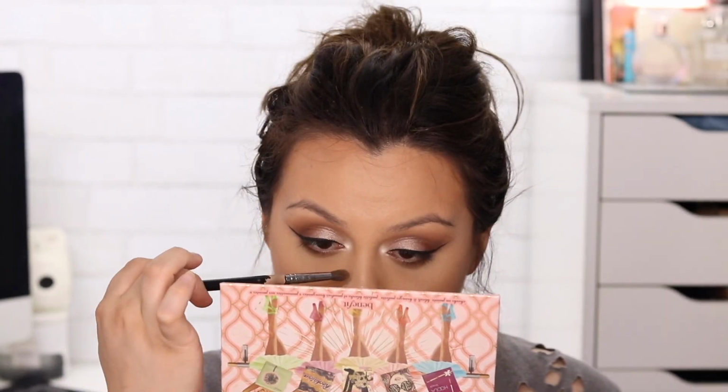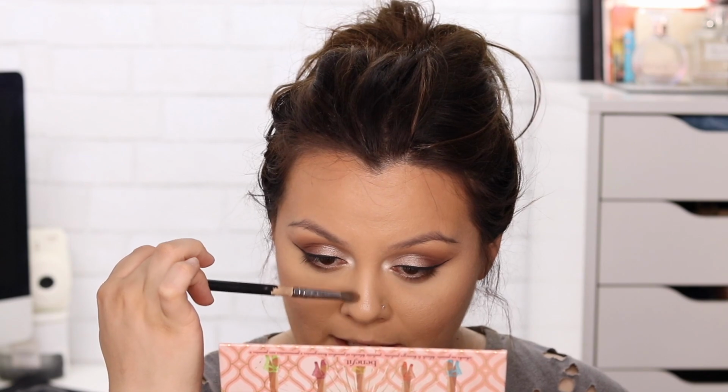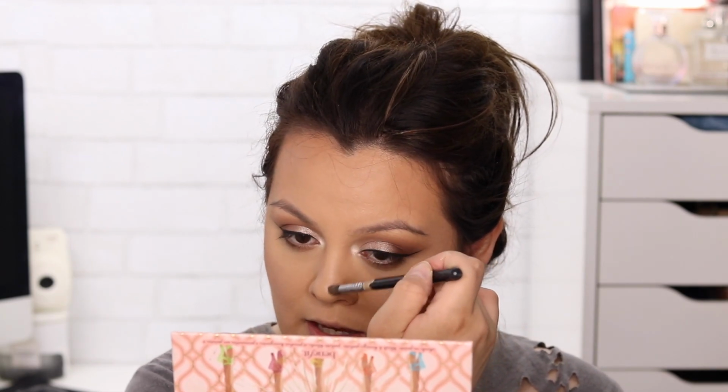I've been using this brush for my nose contour for so many years. This is the Morphe M505 brush. I don't know why I don't get a new one. Like, look, it's beat up. It's time for a new one, but, you know, I'm just trying to make it through. Trying to make it last. You know, it's living its best life. And it still works, so, you know, it's the inside that matters. The outside is a little beat up. It's been through a lot, but it still works.